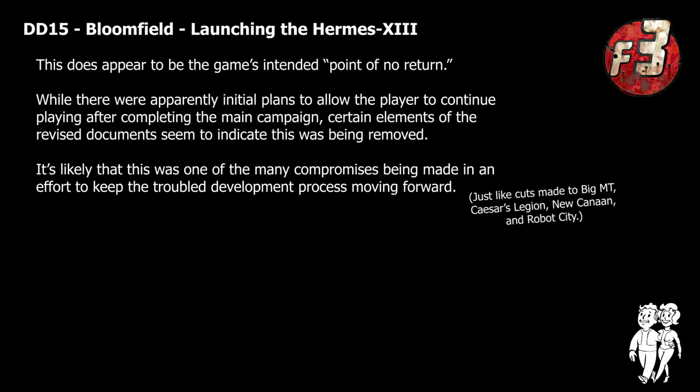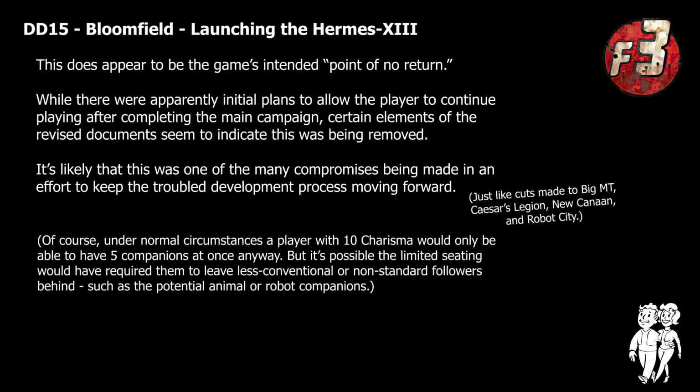The main limitation here is that there are only 6 seats on the Hermes XIII, enough space for the player and up to 5 of their companions. This seems to be a very deliberate limitation because the actual B.O.M.B. 1 design document indicates that there are only enough escape pods for up to 10 people. Depending on how things play out once the player's up there, up to 4 of those slots could be taken by NPCs who are already present on B.O.M.B. 1. That would leave just barely enough pods for the player and his up to 5 companions to safely evacuate the station afterwards.